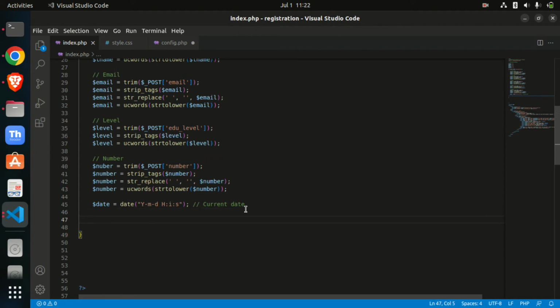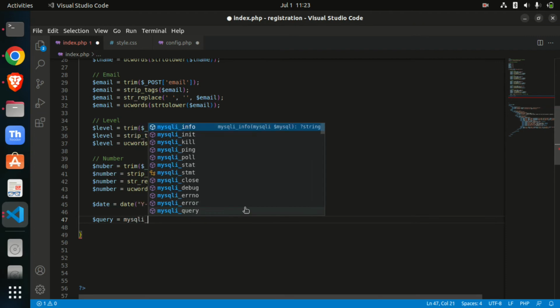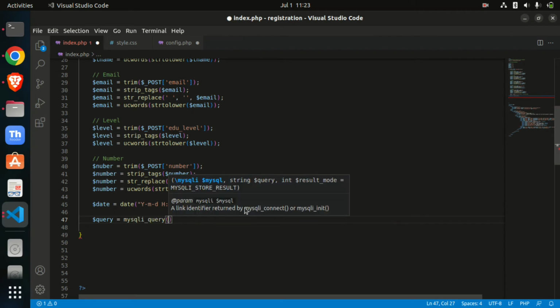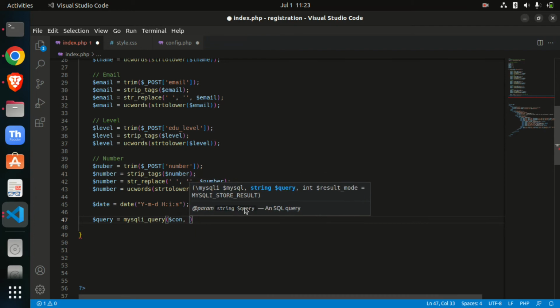Now we have our variable. So what we do is that we create a query variable which is going to help us send the information into the database. So we call the query function. Then it takes 2 arguments. It takes a connection name, and then it takes our arguments, which is whatever thing that we want it to do. So basically we are going to say insert into, what did we call them?